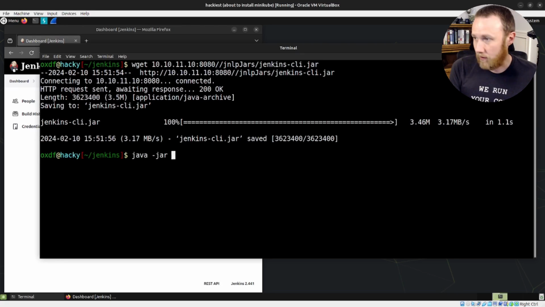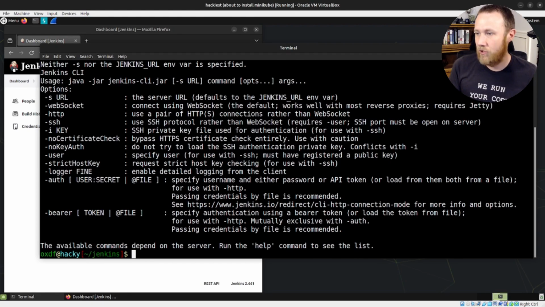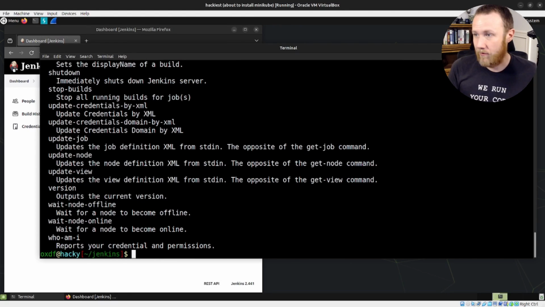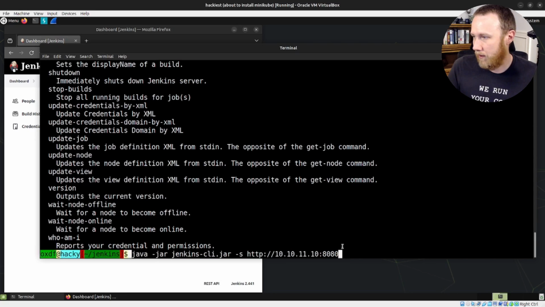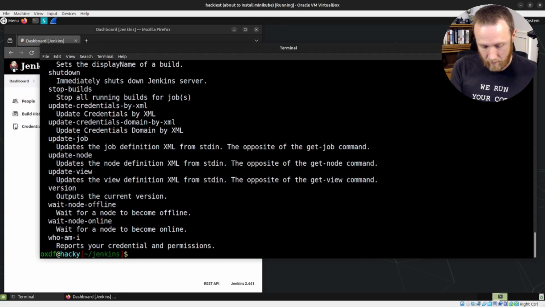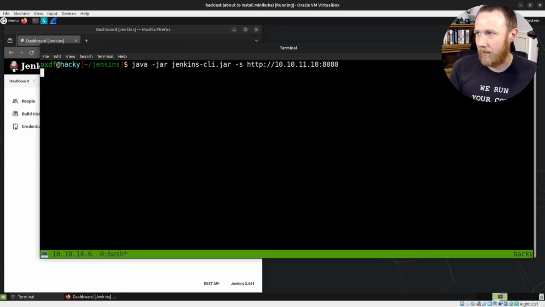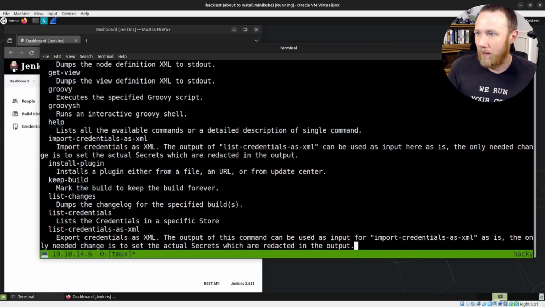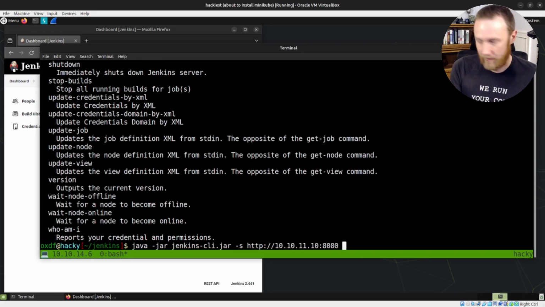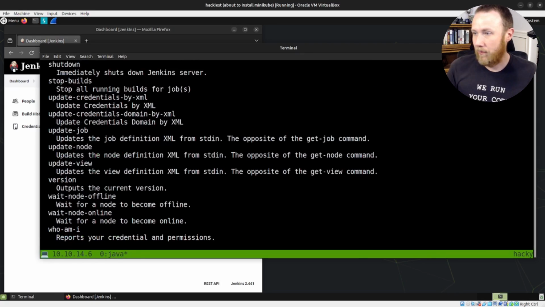java -jar jenkins-cli. If we just run this, we get the usage. And we remember we need to do -s 10.10.11.10:80, like that. And now it's printing just like that. We're not in tmux. Let's try this. Let's grab this command. Tmux. Oops. It's a tmux. And I just like to be able to split my windows and stuff and scroll up this way. So it's printing all the commands out for us. One of the commands we can use is help, which will do something very similar. It's going to print all the stuff.